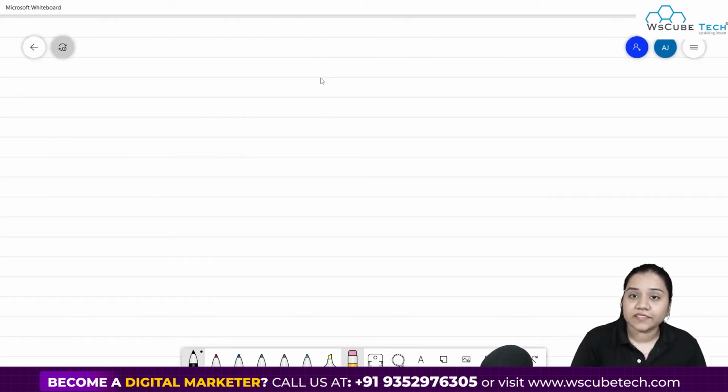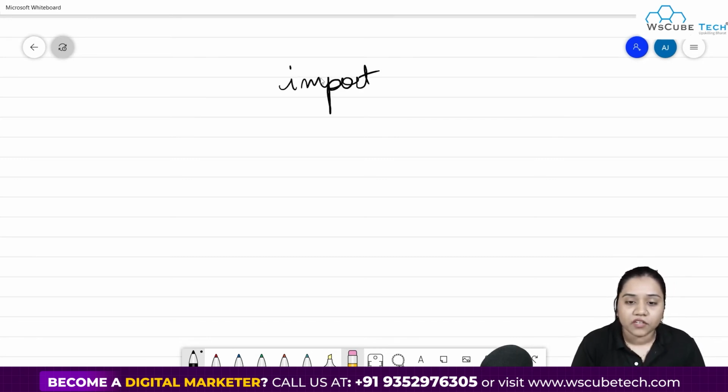So I'll be taking one example over here. Let's say there is a module that does not exist and you're trying to import that module. For example, while importing a module, you write import and let's say you have written hello or any module that does not exist. Suppose you're trying to import random, but instead of random you have misspelled it. So what is this? This will say that the module does not exist. It will lead to an error that the module does not exist.